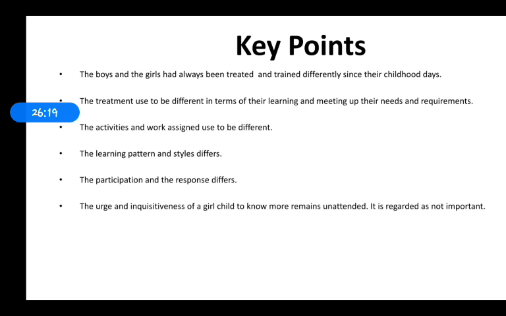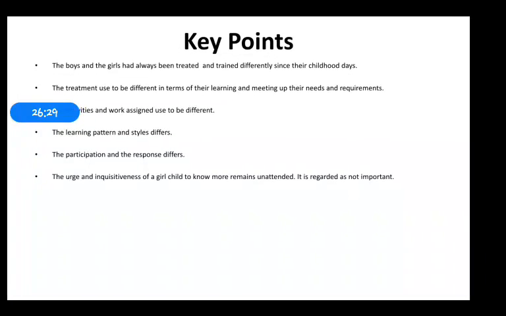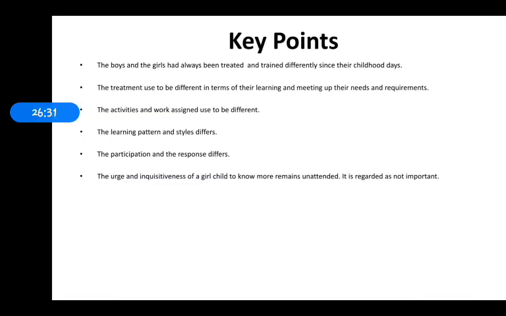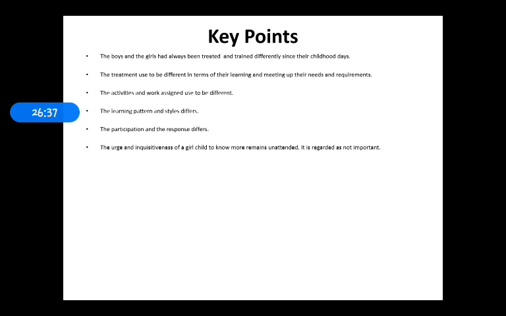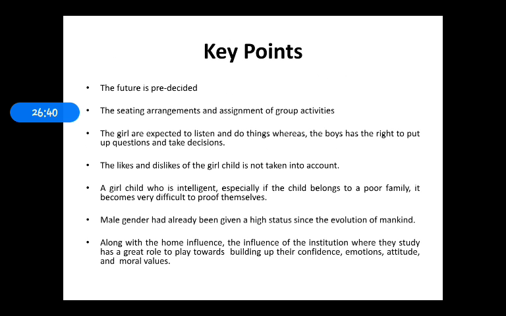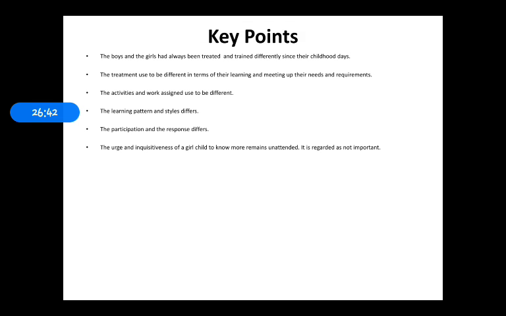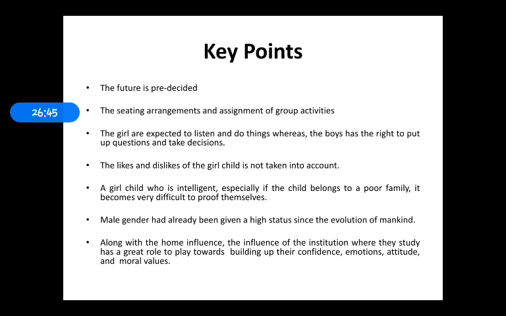Clear? So as a whole, we need to understand that an inclusive setting needs to be created wherein both the girls and the boys are treated equally, right? In this way, we see that gender difference has really created a big issue in a person's life. Now even the future of the girls remains undecided.